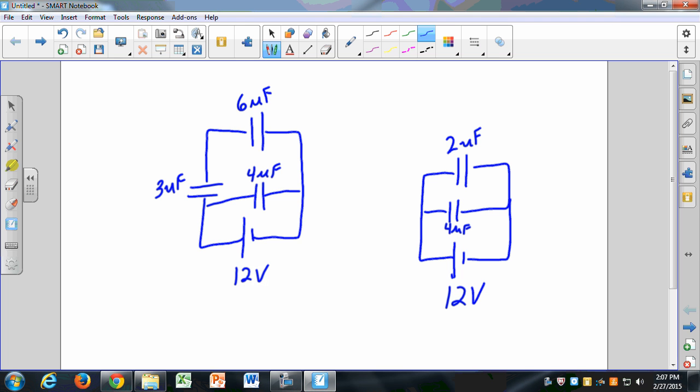And then I come over here, and I know that these are going to have 8 and 4 because one of them's twice the other, and so one of them has to have twice the voltage. So which one will have the 8 volts, the 3 or the 6? The 3. The smaller capacitor will have the larger voltage because there's this inverse relationship between C and V. If C goes up, V goes down, and vice versa. So I have 8 volts, 4 volts, and 12 volts on those capacitors.